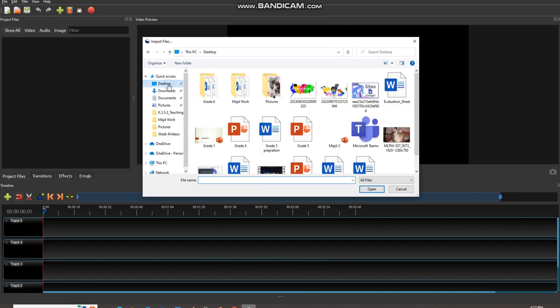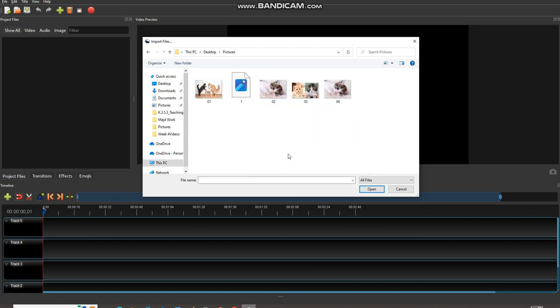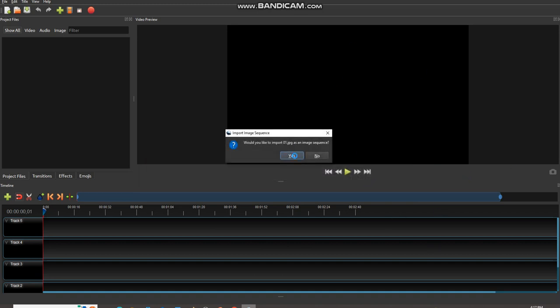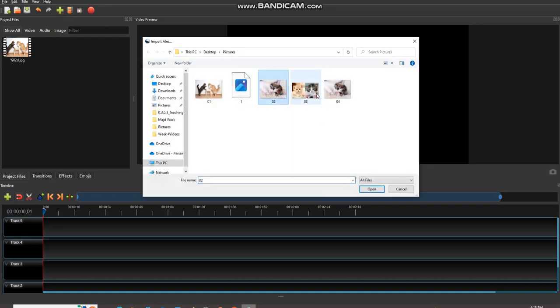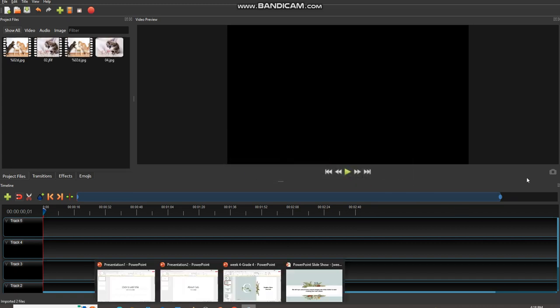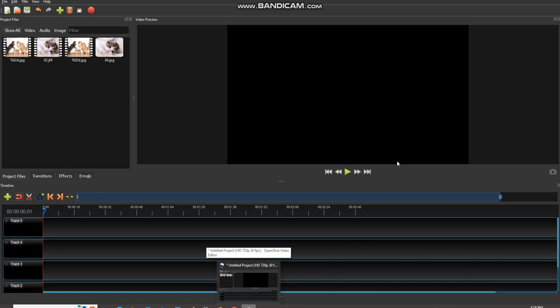Click on the plus button, go to the desktop because I'm going to navigate my folder, and I will find here pictures, for example. Okay, I will select the picture that I want to add. Wait a minute. Would you like to import yes to that sequence? Yes. Then you add the other pictures also to import them to the show area. I can select them like this and press open, as you can see, and I'm going to say yes. So now I have already imported my pictures into the show all area in my program, okay?